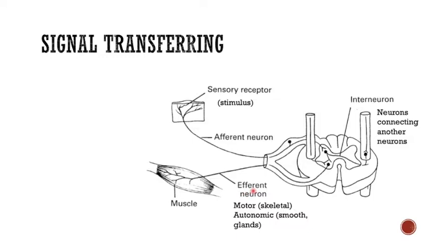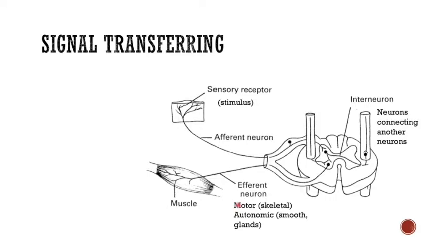Now, we have two different types of efferent neurons: neurons that we can control voluntarily, and neurons that we cannot control, which are called autonomic, the word auto meaning not under control. Examples of autonomic neurons are the neurons that are connected to our smooth muscle and of course our glands. Our brain autonomically takes care of these actions. Now, the ones that are voluntary are called our motor neurons.